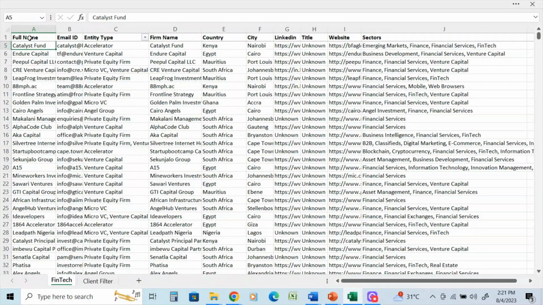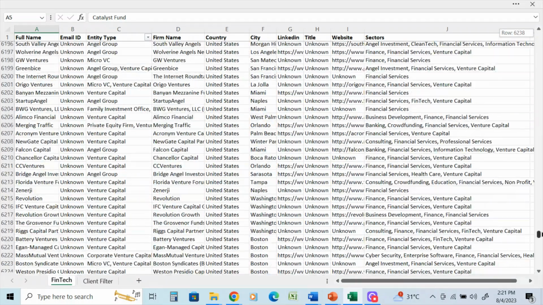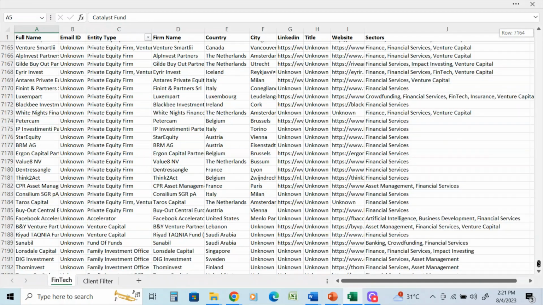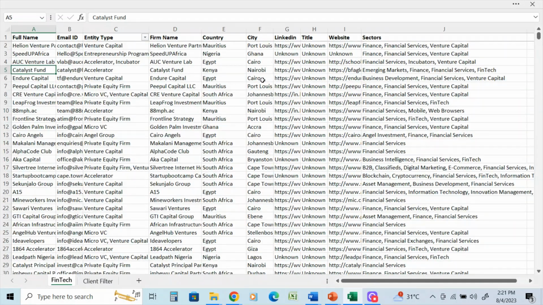So now we're over on the database part, and as you can see here, if I scroll down, there were about 7,200 contacts in my database that are in finance, financial services, and FinTech, and that of course includes venture capital.